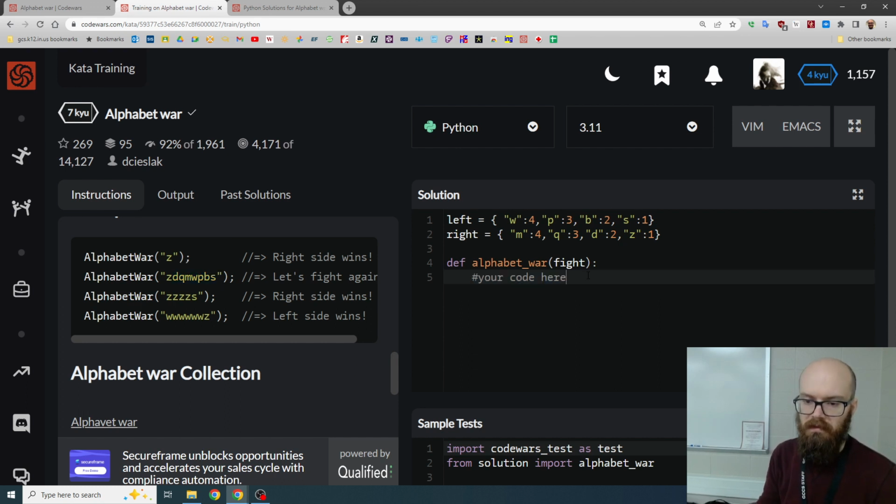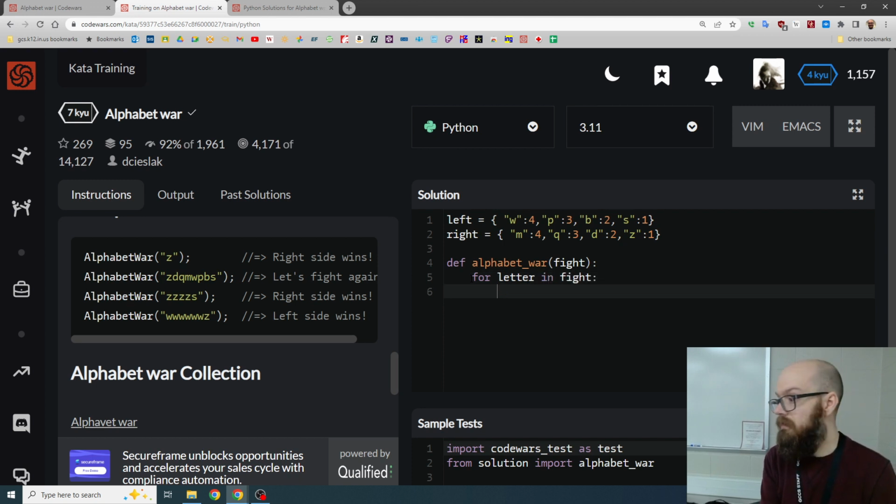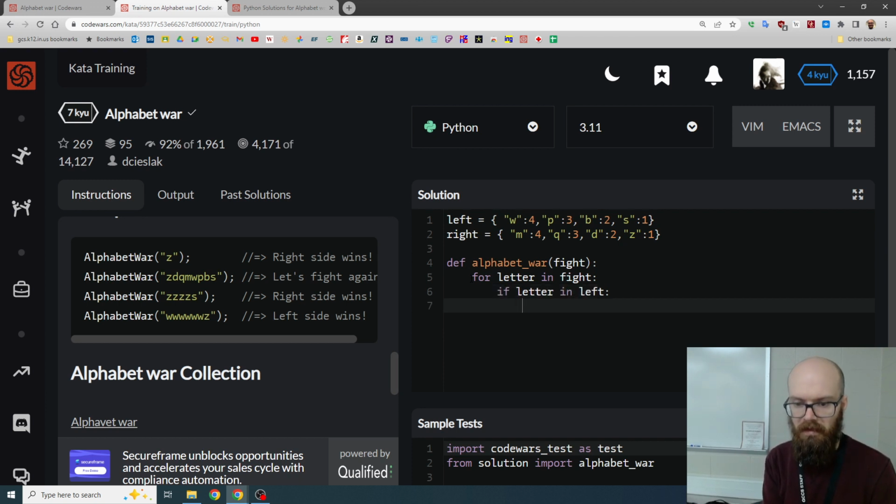So I'm going to say for letter in fight, is what they call it. You could just branch off into 2 paths. If letter in left, we do one thing. If it's in the right, we do the other thing. So we'll need a score for each one, maybe. So the score, you can't just say 1 because they have different ranks. So M is 4 and D is 2. We have to look it up, so that's what this left letter is. We look them up one at a time.